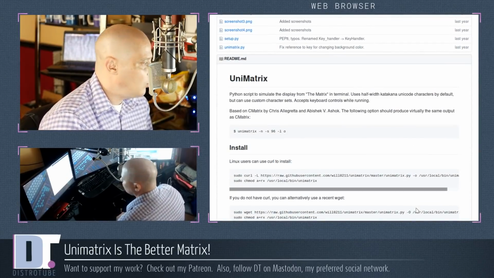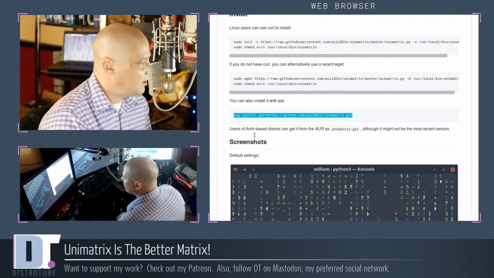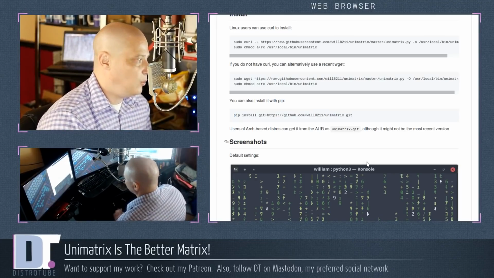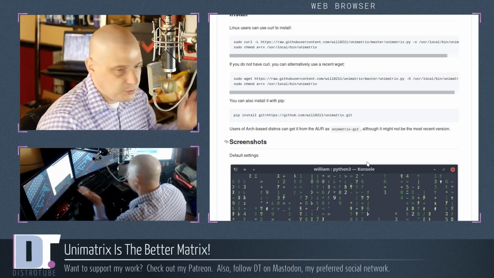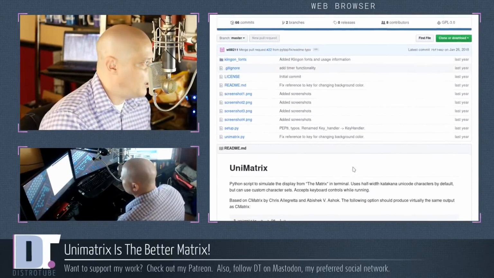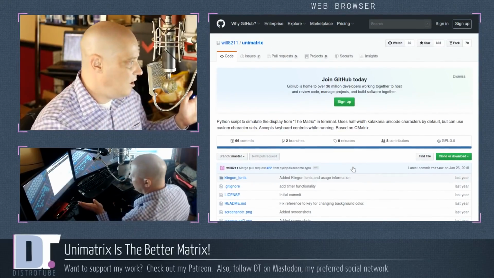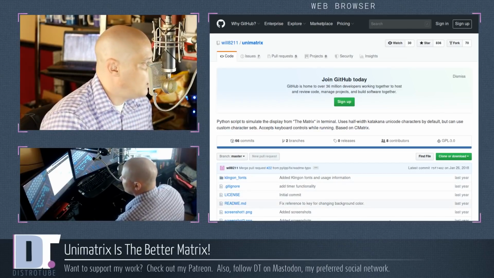How do you get it installed? Well, it's a Python application, so typically you can just install it with pip. This command right here should install it on any Linux distribution out there. You could, of course, just build it from source as well. You could just git clone this particular GitHub repository and build it yourself. If you're running an Arch-based Linux distribution like I am, I found it in the AUR. That works just fine as well.